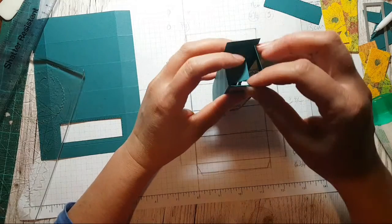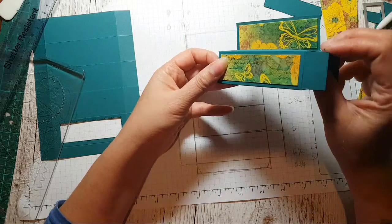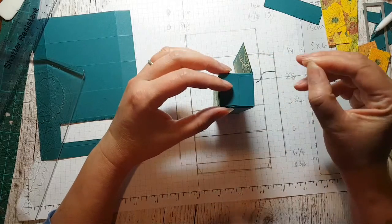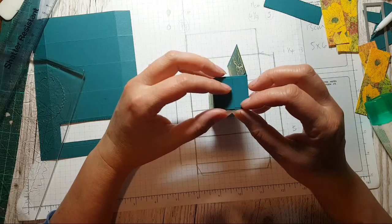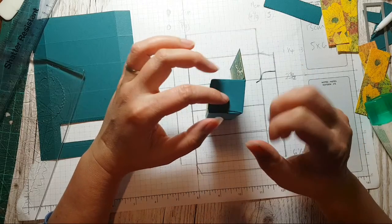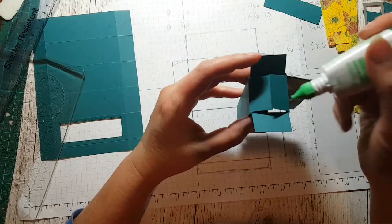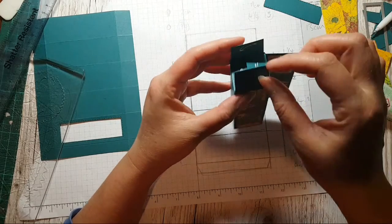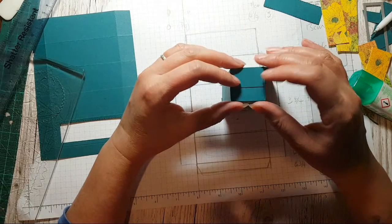So the consensus was that we're going to just glue one end and have the other end more openable. Now I'm sure I've seen a way of doing a closure where it tucks in on itself. But I'm not very familiar with it, so I'm afraid I can't show it to you. I'm sure I've seen someone else do it. If anyone else knows how to do that, let me know.